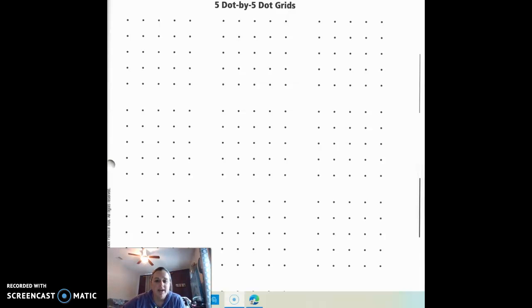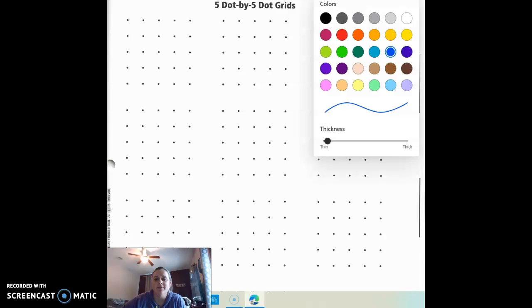All right, so we talked about the 8 squares that you should find inside the 5 by 5 dot grids, and we talked about how they were different by looking at their areas. But we also know that their side lengths are the same, and the big thing here in math is that we have to find out what their side lengths are and why this actually works. Why are they different? Why wasn't that one square the same as the other one? So we're going to take a look at this and do some notes together today.